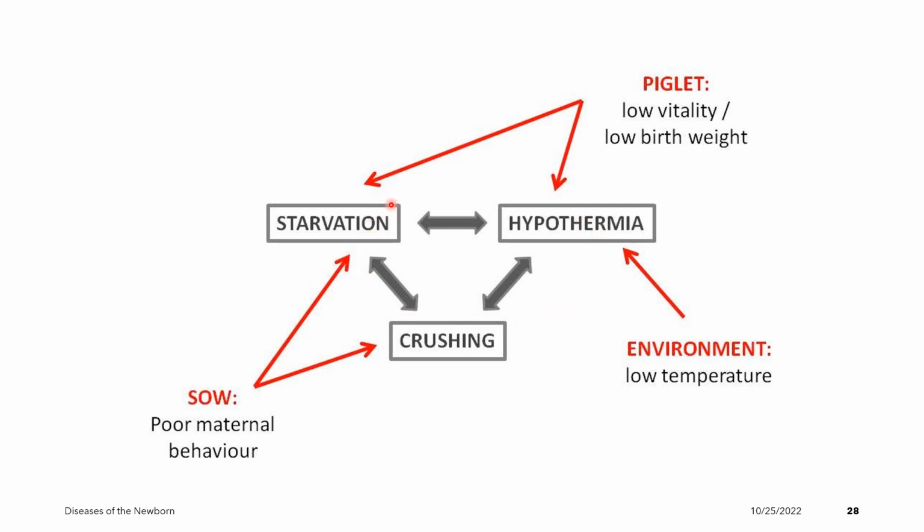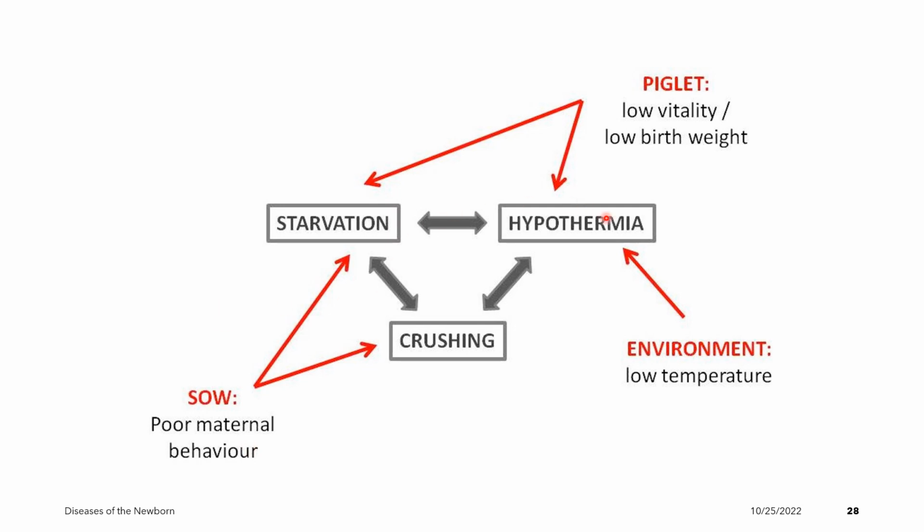For example, when the piglet is hypothermic, it won't be able to suck in colostrum readily. It won't be able to suck milk from its dam often, so it could lead to starvation. When the piglet is starved, it is weak, so it can readily be trampled or crushed by the sow, especially when the sow has poor maternal instinct or behavior, and no good mothering ability.